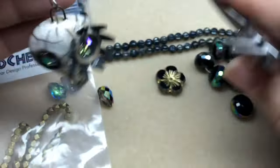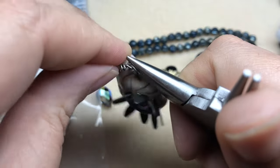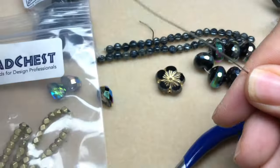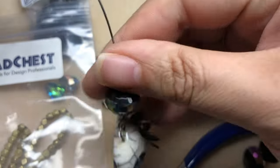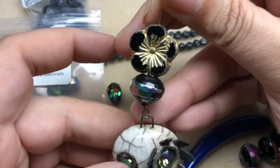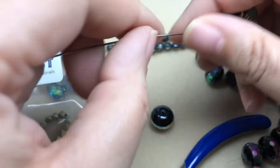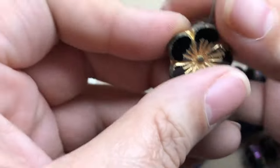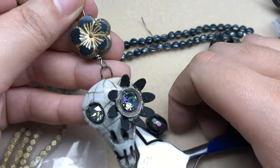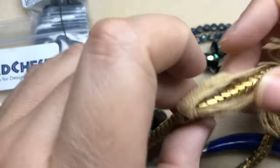So, okay, we've got that done. I'm gonna wrap it around just a little bit more to get that towards the back of the skull. Okay. Trim that. Ooh. I don't really want to do this, I just want to see what it looks like. It's actually quite fun. So chunky though. So chunky. I think I'm okay with just the flower because I really love how the flower looks with this flower. I don't have any bead caps out here. Maybe I'll just put a snake bead. We'll see.